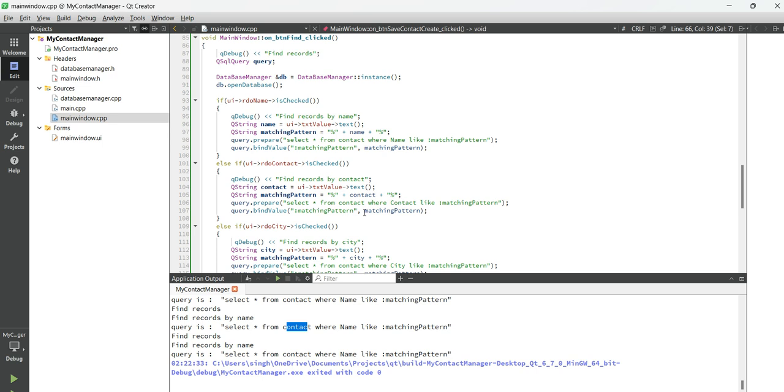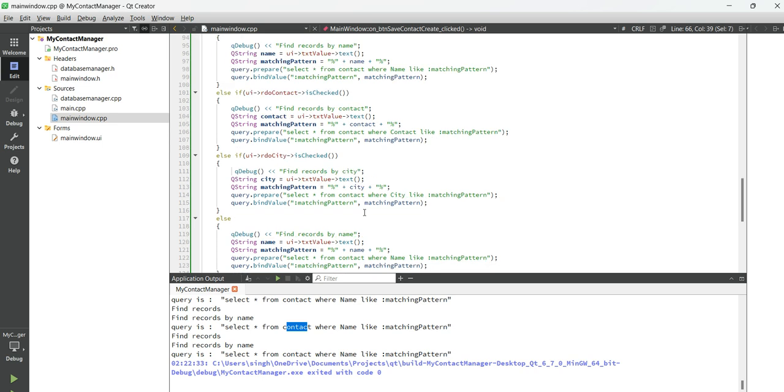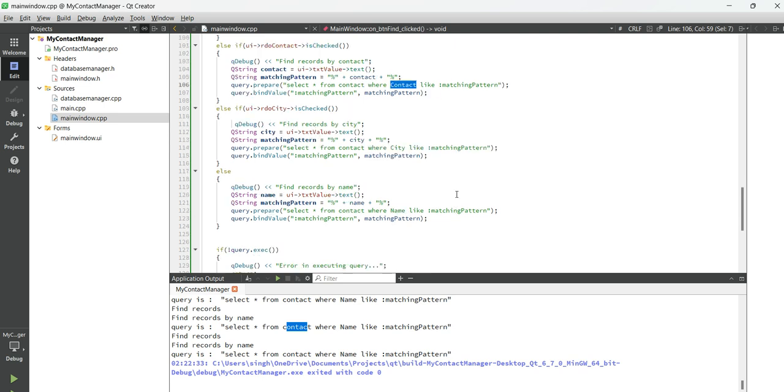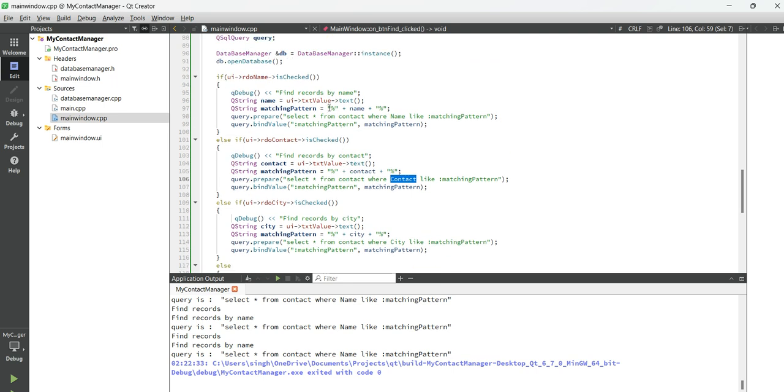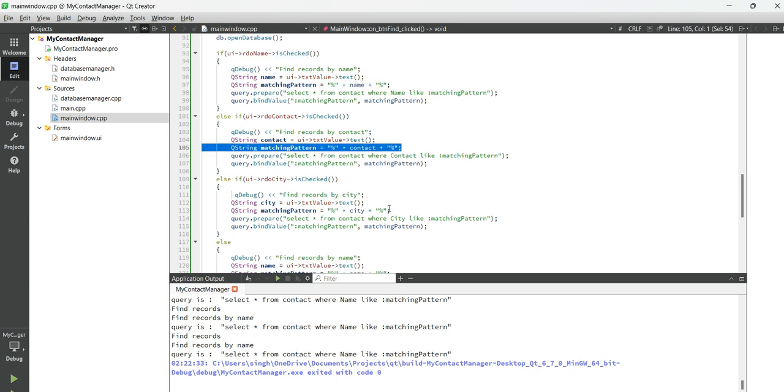That's okay. Name like this, contact like this, city like this, where name like matching pattern. Matching pattern is name, contact, and city. Everything is good here.